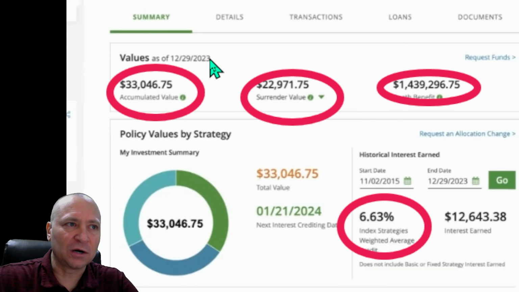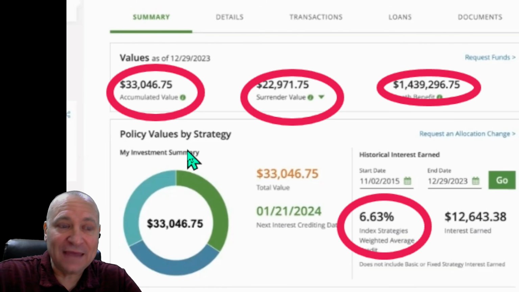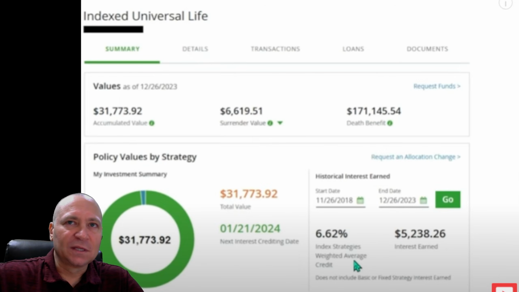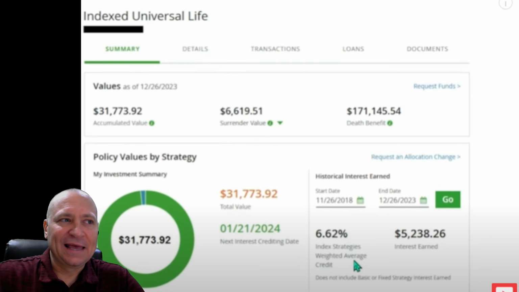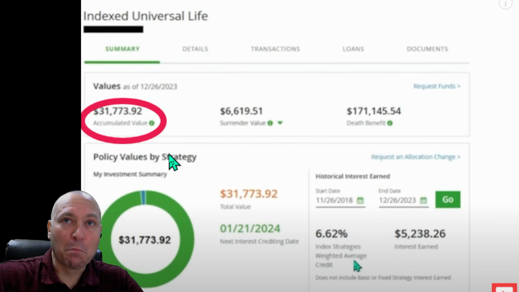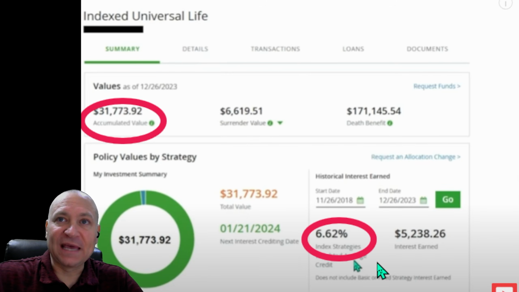It's really hard to get psyched about putting money into this thing when it's got a third of what they put into it and we're already 8 years into it. Like that's ridiculous. Moving back here to my policy, can you understand psychologically how much easier it is for me to make a $6,000 payment a year, knowing that I've already passed my break even, I've got $30,000 in there, more than what I've paid into it, and I'm getting a good return.